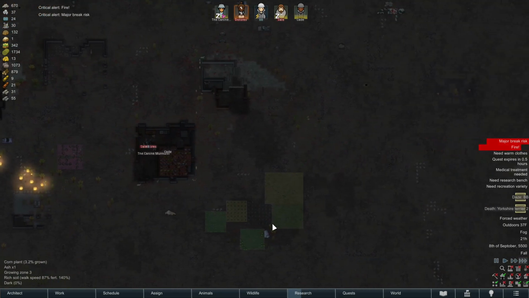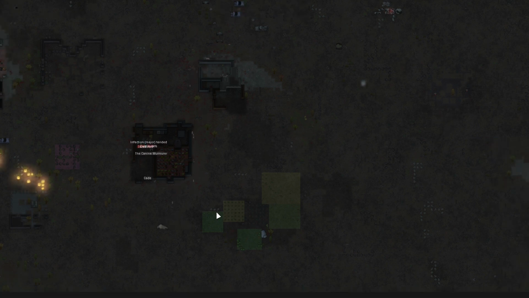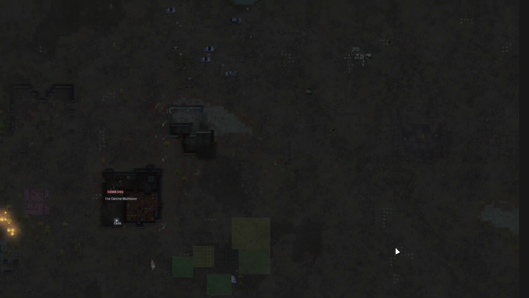It is covered in ash. This is a hellscape. I've never had a fire so big. Usually, when there's too much fire on the map, it automatically rains. But I think I know why it didn't.